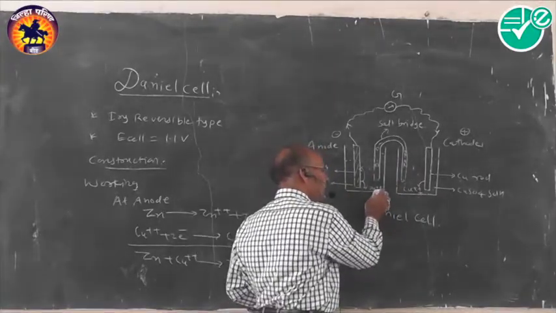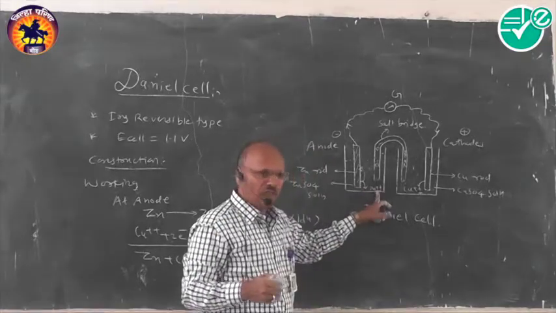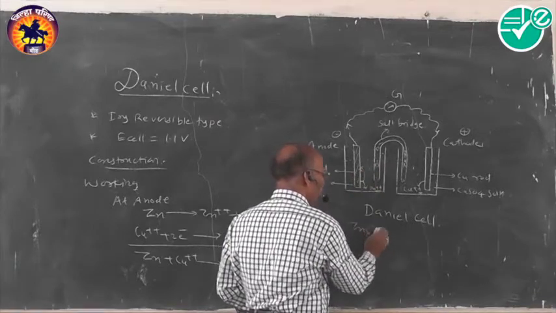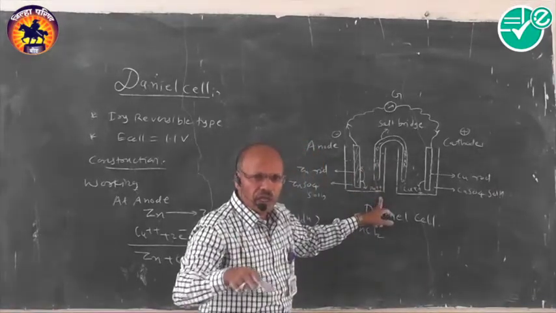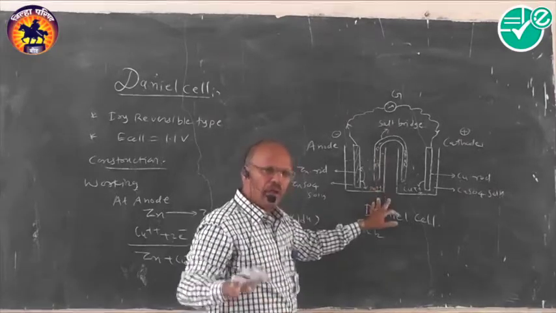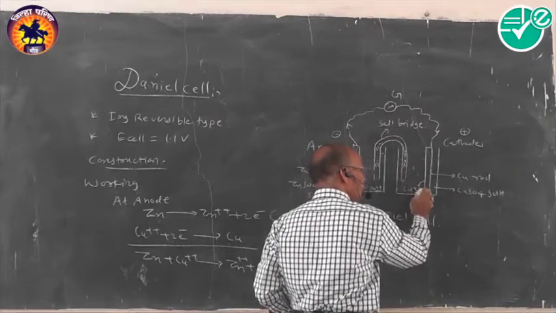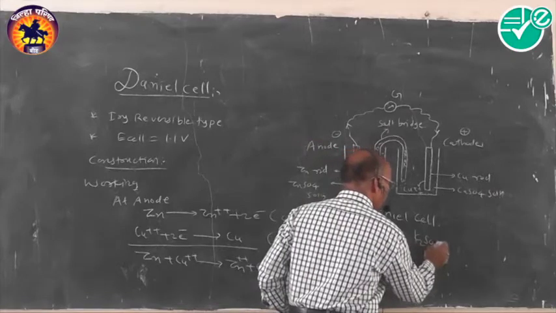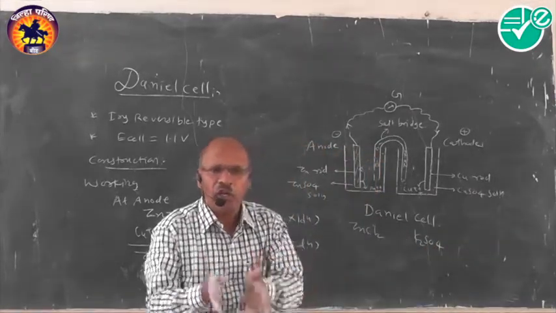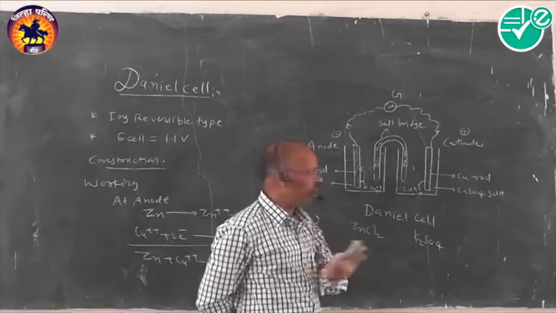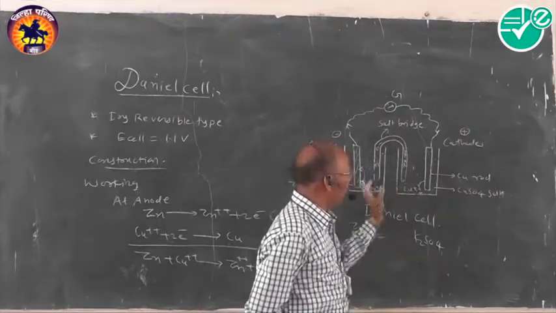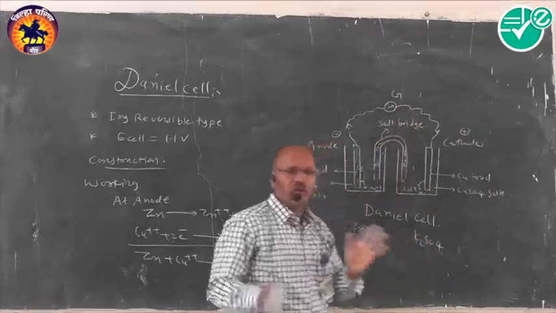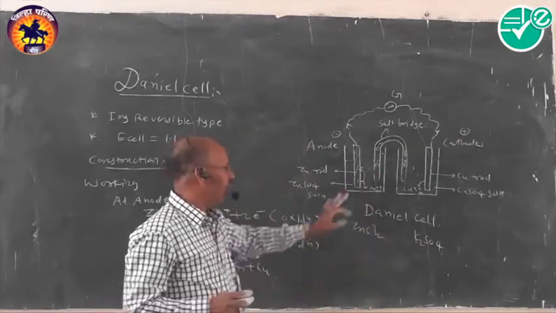In this case, as there is a larger number of zinc ions, the chloride ions come towards this solution, generally forming zinc chloride. It neutralizes the excess zinc ions from this compartment. In the same fashion, the potassium ions transferred towards this cathodic compartment combine with the sulfate ions, forming potassium sulfate. In that way it maintains electrical neutrality in both half cells, and there is transfer of electric current from one half cell to the other, and at the same time this galvanometer shows deflection. So in this fashion, this zinc Daniell cell works.